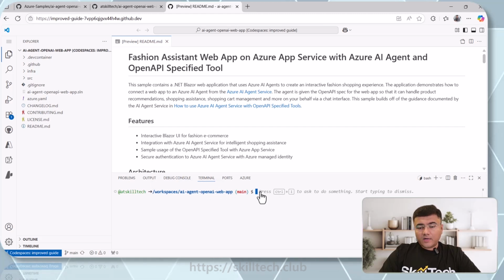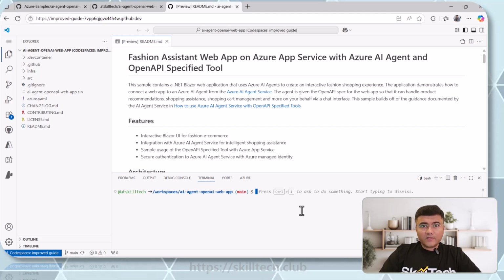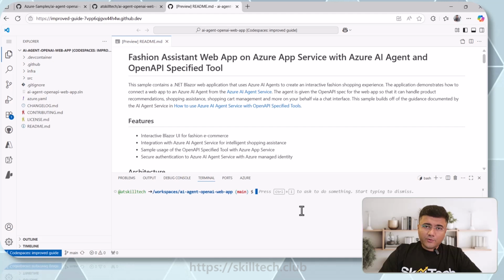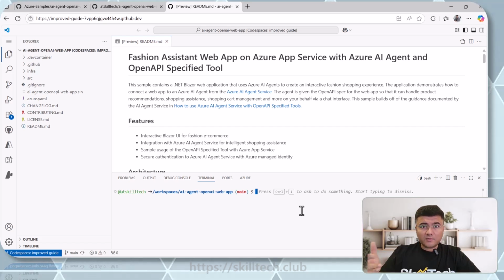And whatever commands we want to fire, we can use this terminal and fire the command. Now, most of the time in this particular codespace, we are going to use Azure Developer CLI. Yes, if you have used Azure CLI, which mostly has all the commands starting with az, then I hope you know that there is a newer CLI also, known as Azure Developer CLI, which has all the commands starting with azd, something like that.